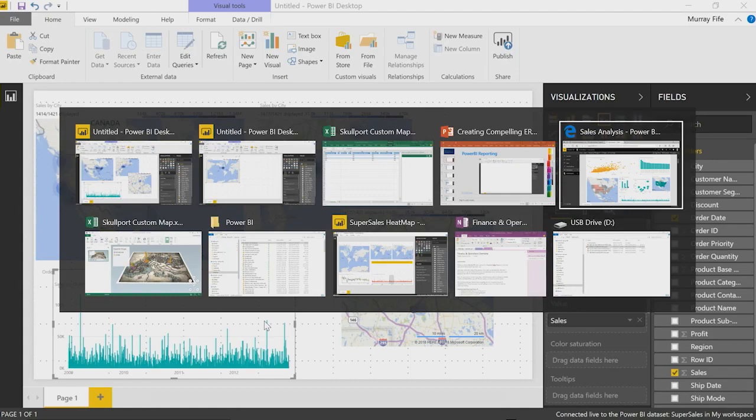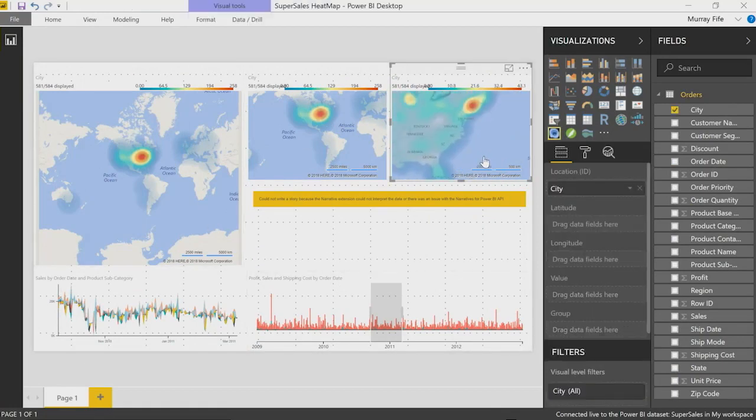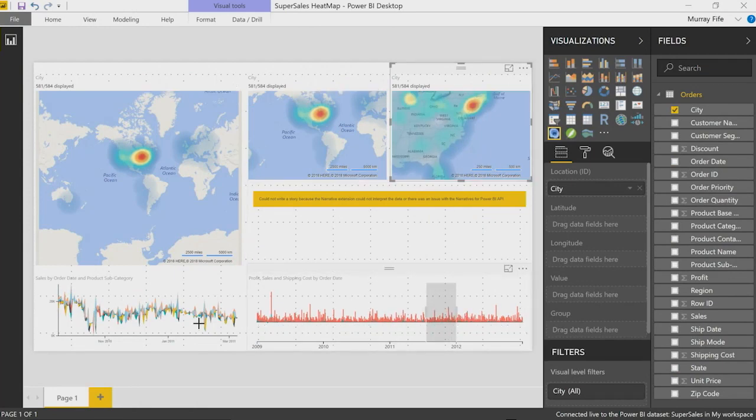Now, I'll show you the finished view that I have here. In this case, I've got the heat maps with different levels of granularity showing up. Then I've got this time slicer that's showing me different information. Then also I've got this little trend line here that's showing me all of the different products that are being sold as well. So I just built this up.